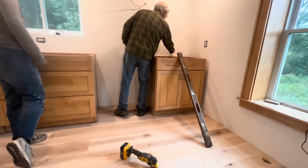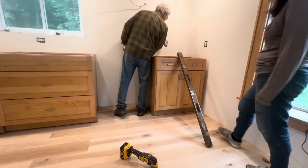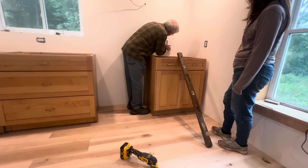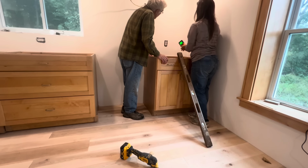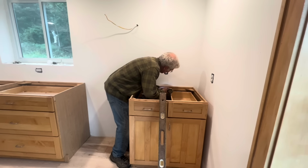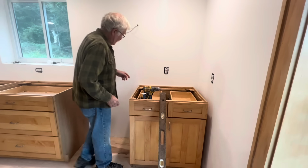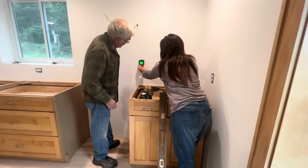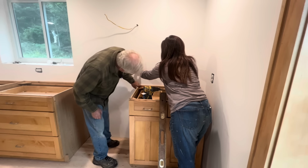If I figure out where the studs are here. That side is, I'm guessing. I have a stud finder. Oh yeah. You could try it. Okay, we'll put a screw in right about there. So is that all there is to it? Yeah, this one is going to be right about to here somewhere, I think, for sure. It'll be hard to get one. I might be able to get one in the corner here.